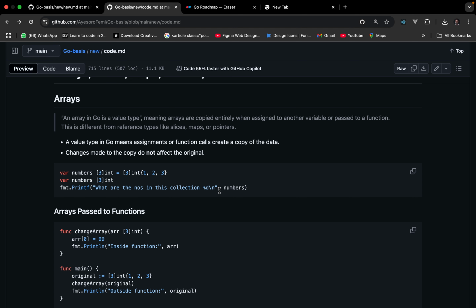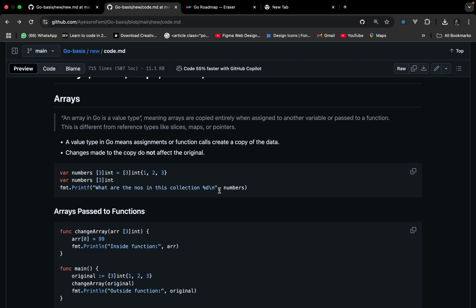The person creating a copy is more like a value type. You and the person working on the same original copy, with the person able to edit, means you are working with a reference type. That difference is key for us to work effectively with arrays, slices, maps, and all the types generally. A value type in Go means assignment or a function call creates a copy of the data. Changes made to the copy do not affect the original.